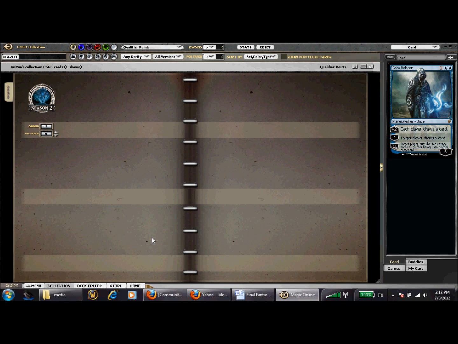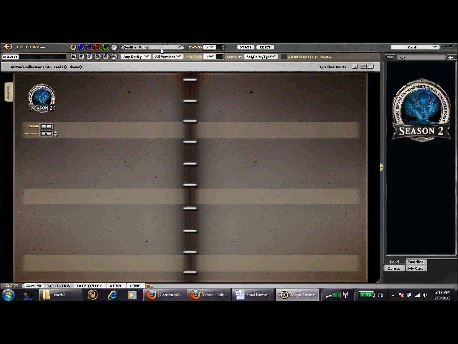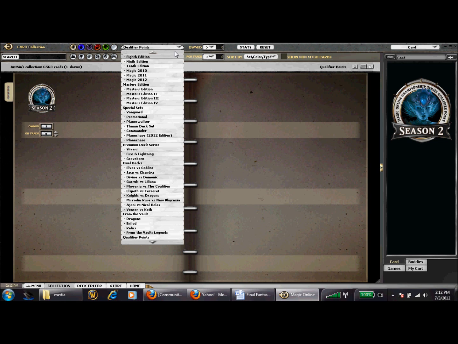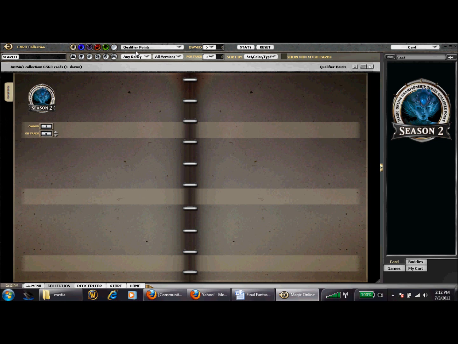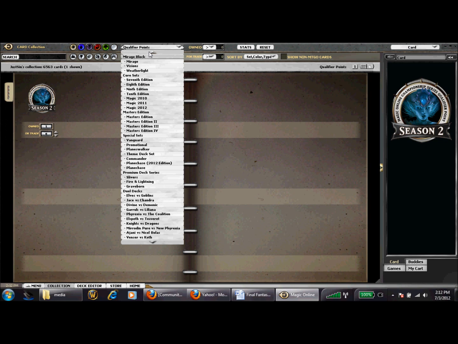Now, the only way that you're going to see these is to actually go to these. They don't show up for whatever reason. They're supposed to, I guess, show up when you click on the Boosters tab, but they don't. So if you wanted to see all of your qualifying points, this is where you're going to go to best see that. As you can see, I'm not really a heavy competitive player. I only have 1 point from Season 2. I really appreciate the fact that they've added this to the client. I think it's a great thing. We're going to scroll all the way back up.